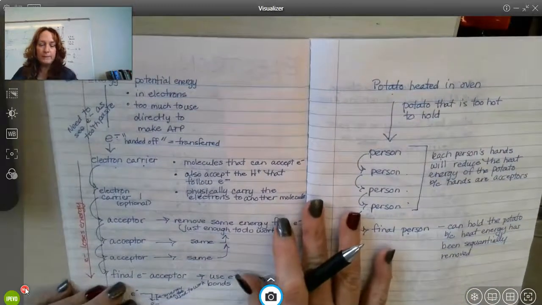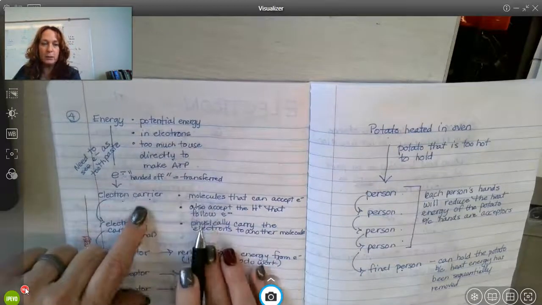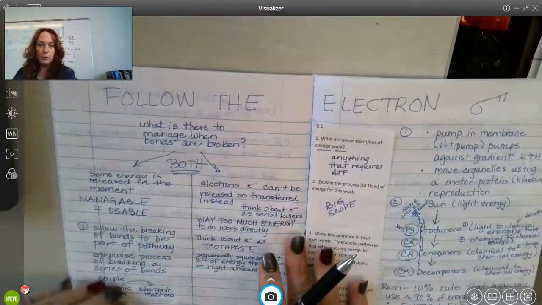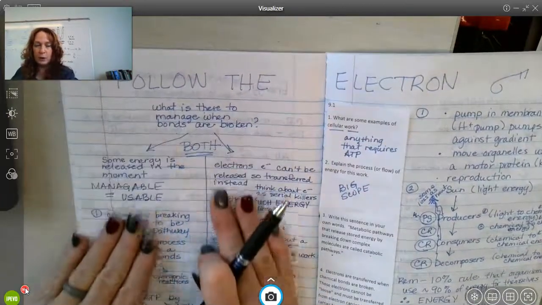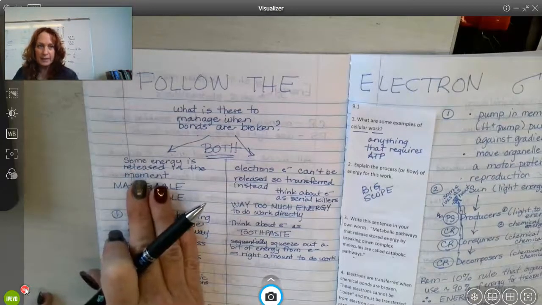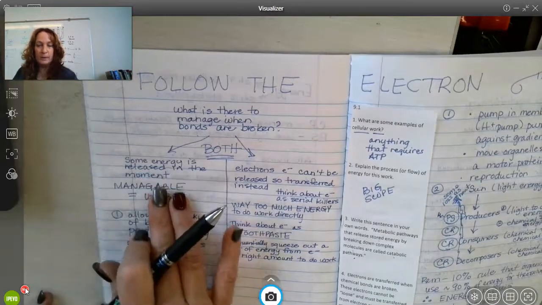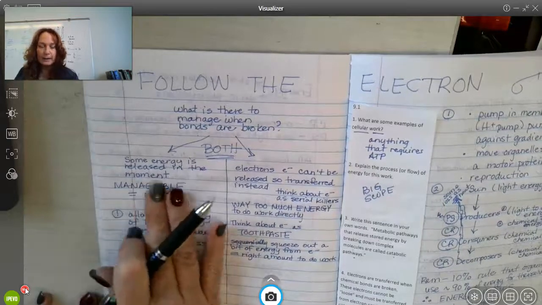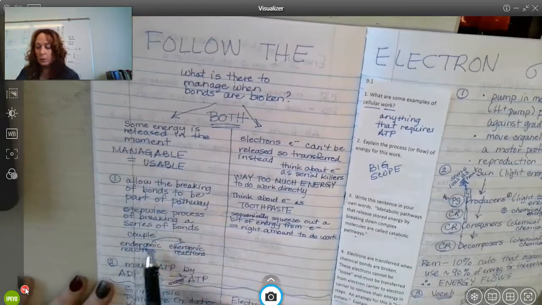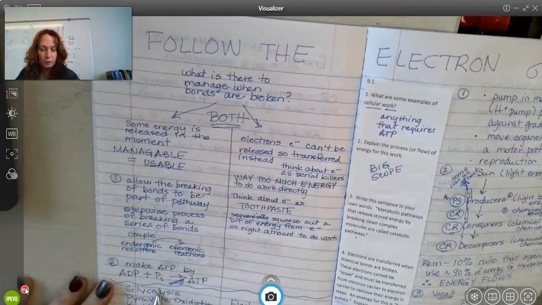Just going back real quickly. This whole chapter is about what you do and how you deal with breaking bonds. When you break bonds, two situations are happening. One is the rearrangement of the atoms into a more stable state. You rearrange the atoms from that original molecule into something else that's more stable and capture that little bit of energy from that change, either to drive processes that need energy or to save it as ATP to do real work in the cell.